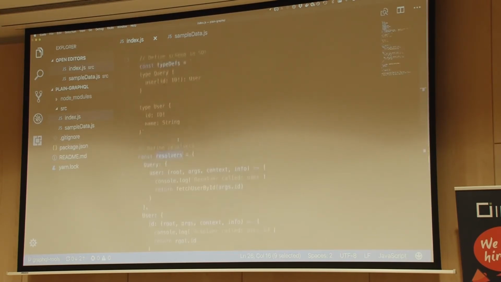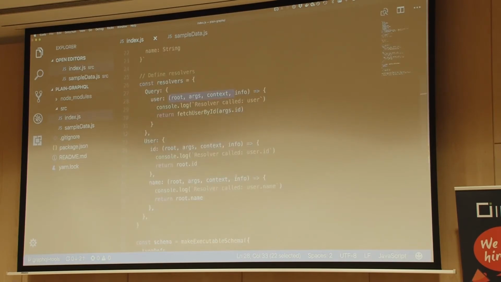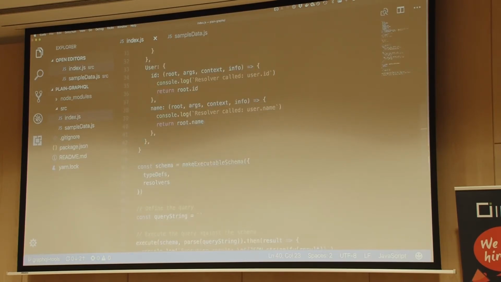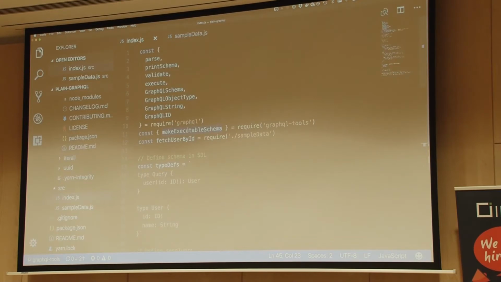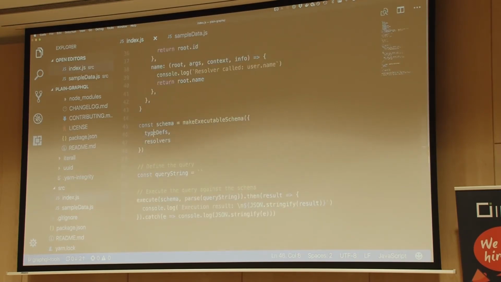And in these resolver functions, we just follow the structure of our types in the type definitions here. So we have the query type, and the query type has a user field, and we write the resolver functions for this. Then we're calling makeExecutableSchema, which we import from GraphQL Tools, as I said. So we put this together with our type defs and the resolvers. And now GraphQL Tools under the cover is going to take care of actually creating this GraphQL schema object that we saw before in the previous version, where we only used the reference implementation.